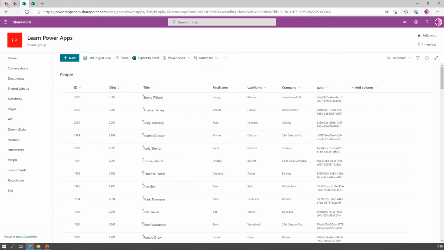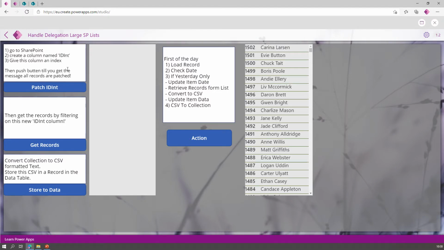We can also go to SharePoint and in a form where we patch something, patch the ID with it. Surely a solution also. But I think I'm gonna take another approach because it's about accounts or people, and I think there are not a lot of extra records added in one day, right? So we're gonna later incorporate this formula just in the retrieval of our new data set for that day. But we're gonna do that later.